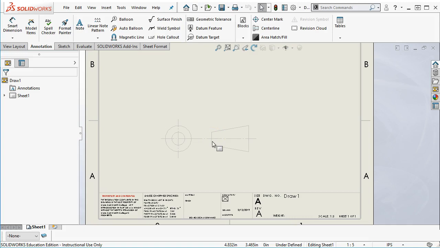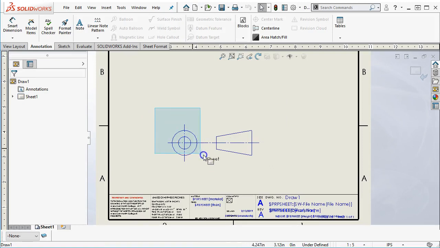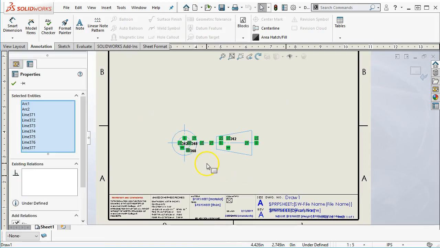Third angle projection. So if I edit this sheet format, then I want to make this a block, and it is oversized because I drew it on one level, and when I transferred it to the other level, it popped up a little bit. One of the advantages of making a block is that this will move as a group rather than individual items, and the scale is pretty good.